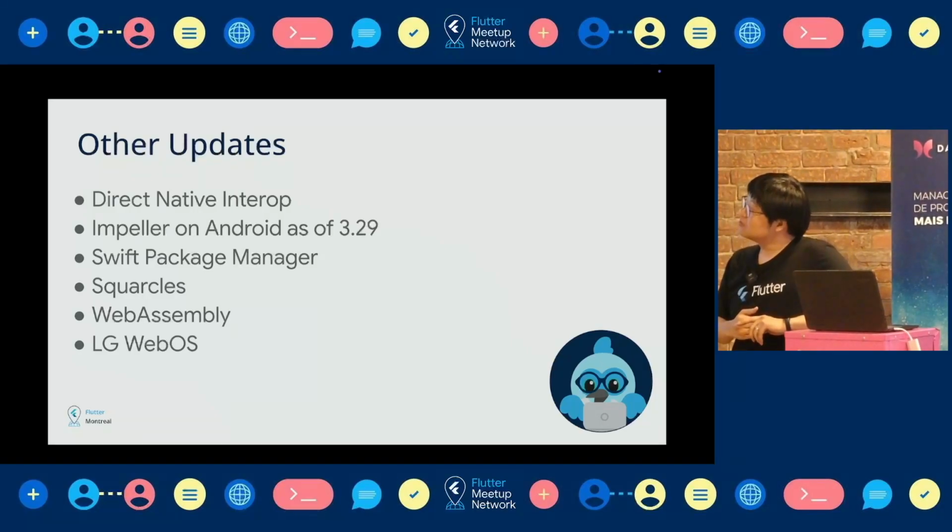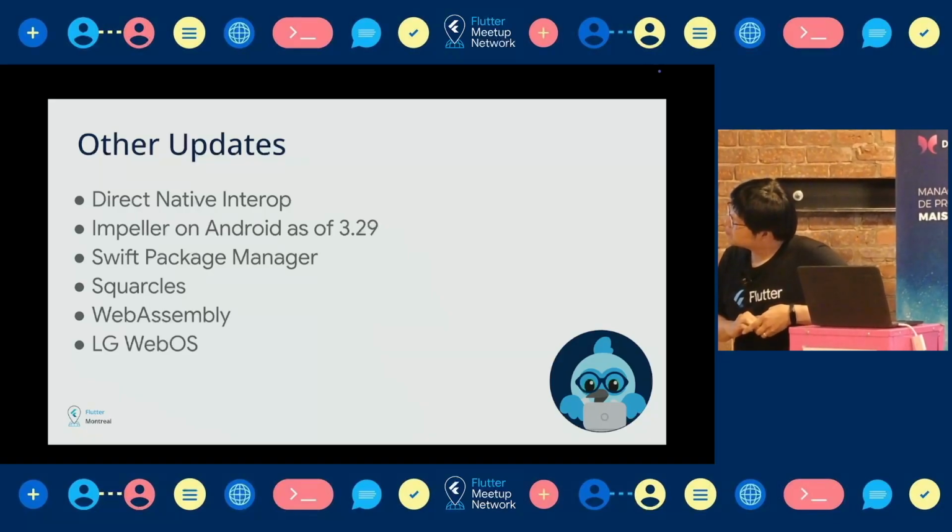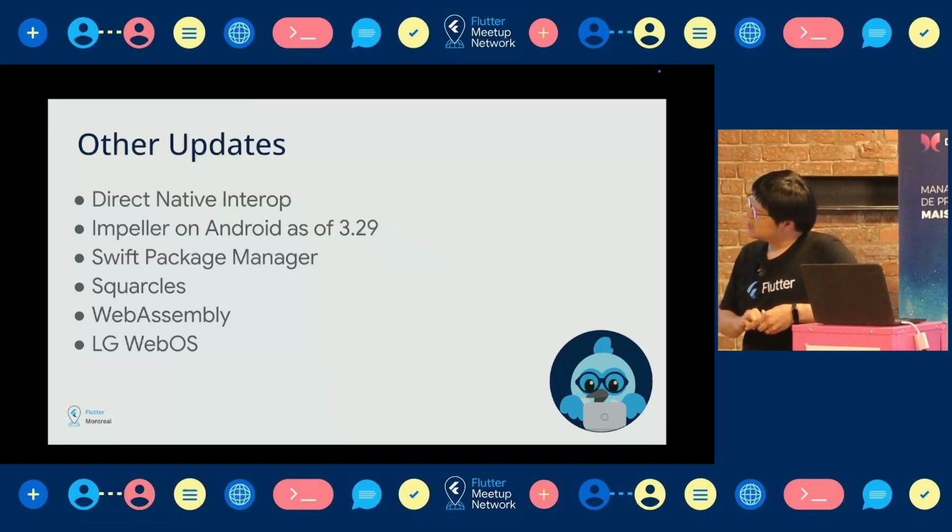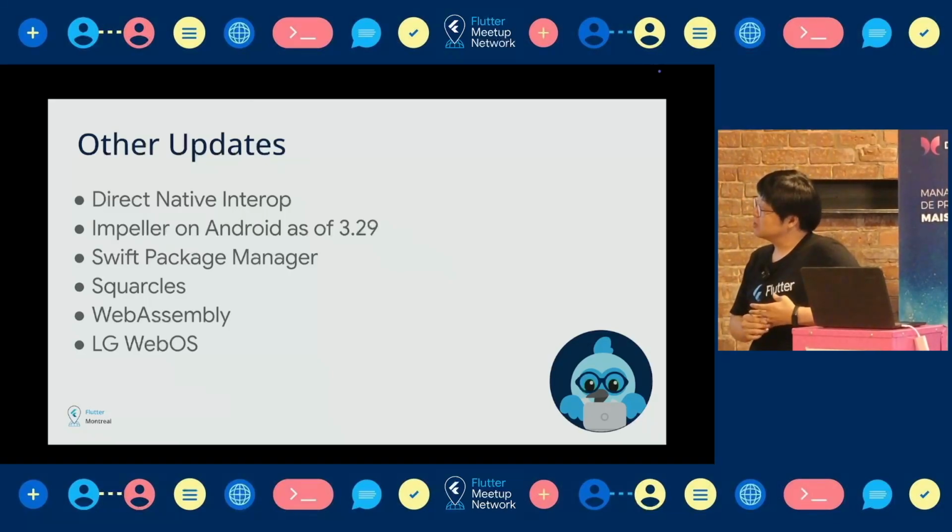So you don't need to always look for plugins for the Flutter application that you want to use. Let's say you have a feature you want to use that's only available on the Android or iOS platform, but there's no Flutter library. Then with this feature, you will directly use that Android or iOS API. So yeah, this will be coming, I don't know, end of this year or maybe next year, but they are working on it.